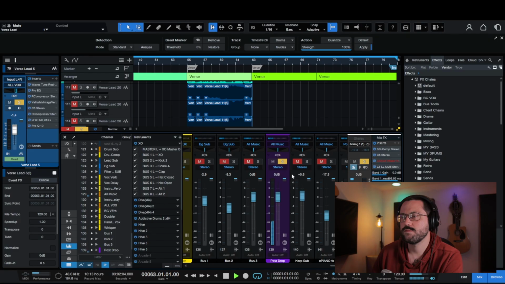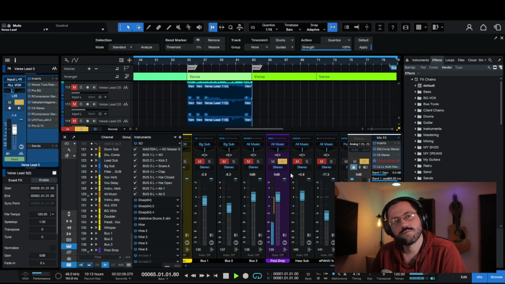But I took this a step further. I took this vocal and I was like, hey, I need this to be even more weird. A little bit of context. I've got this synth part that I made. It's kind of like Flume inspired. I was like, okay, what if I use that vocal sample to kind of mirror that a little bit?